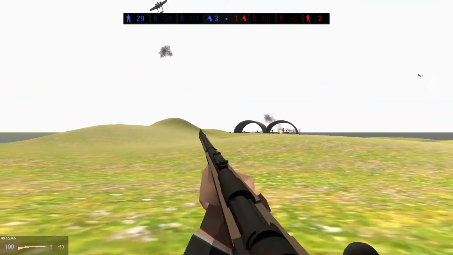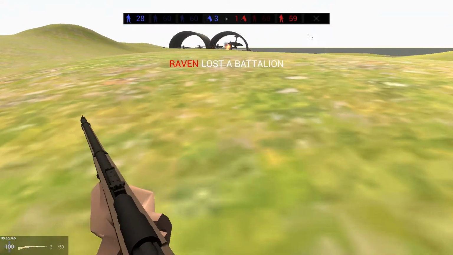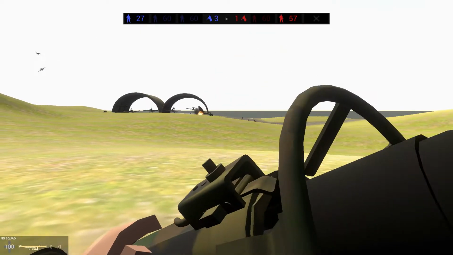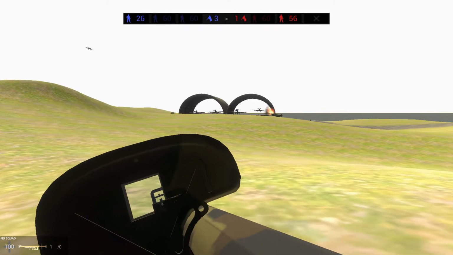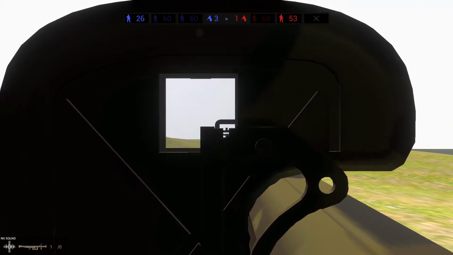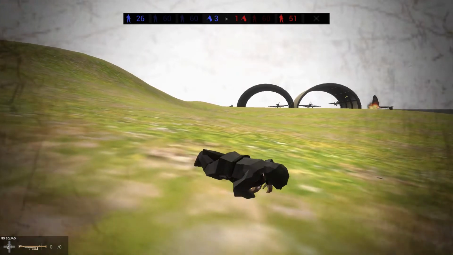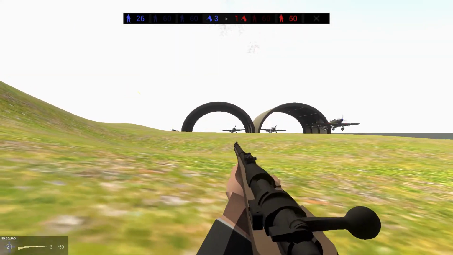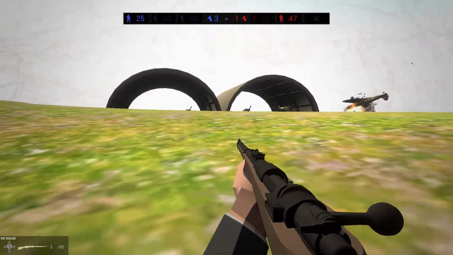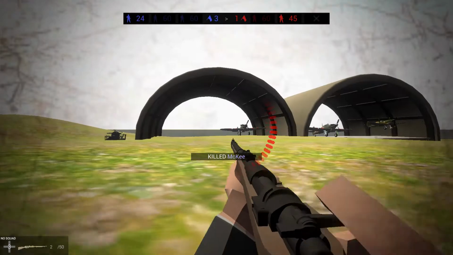Yeah. I'm gonna be honest. Don't see a single person. I'm just gonna sprint at the base. Raven lost a battalion. Oh dang, why are we losing so much? Oh come on. Missed. Yeah, it's terrible at flying. I'm just gonna say. British man down.